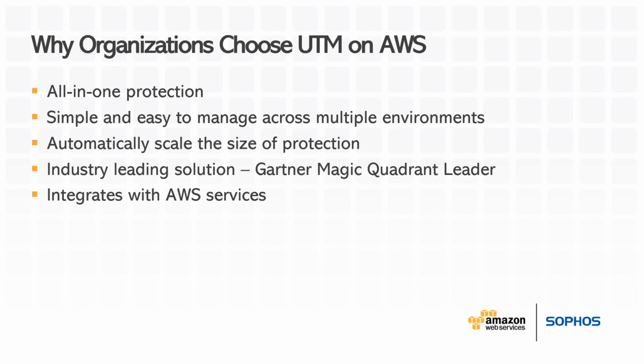We'll talk a little bit about how we integrate with auto scaling and CloudFormation templates, but you can automatically scale the size of your protection, which is really great. I'll talk about an example now, and that example is Outbound Gateway, protecting Amazon WorkSpaces. If you think about your Amazon WorkSpaces users, if you have them, maybe they come in at 9 a.m. and leave at 5 p.m. So you see WorkSpaces spinning up and lots of user activity in the morning, that peaks and falls throughout the day, but then that traffic really drops off at 5 p.m.